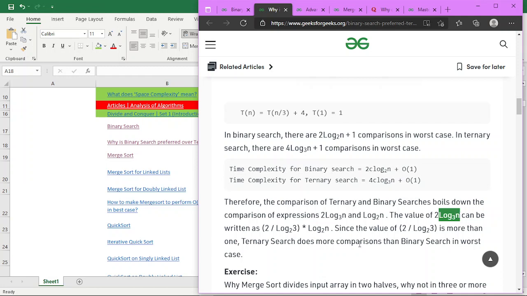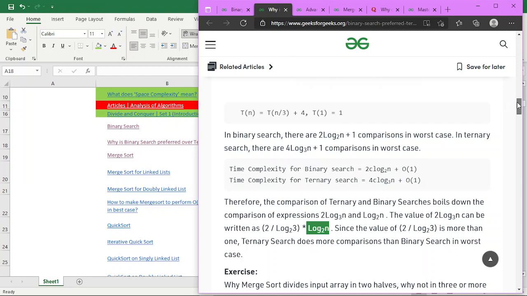If we take base 2, then log n base 3 becomes log n base 2 divided by log 3 base 2, and multiplied by the constant, which we can compare with the binary one. As this is a constant, in ternary search we have to multiply log n base 2 by this extra constant. As it is more, there are more comparisons in ternary search.